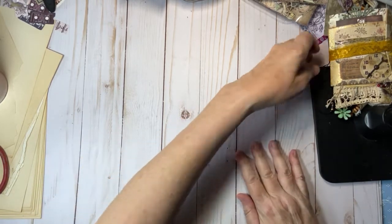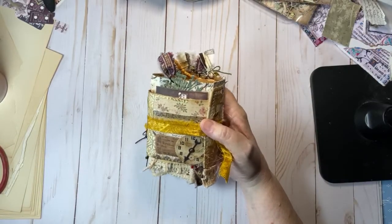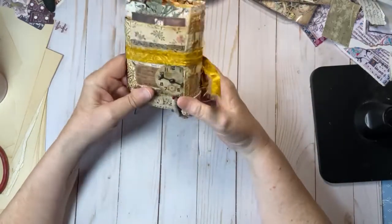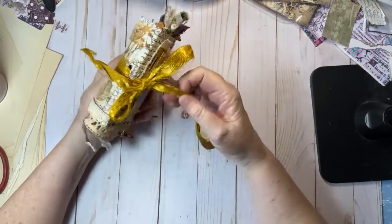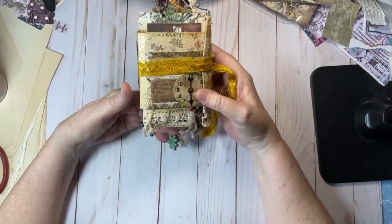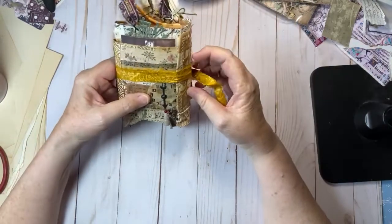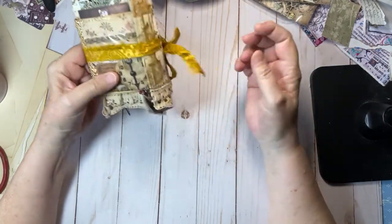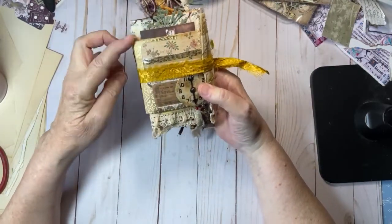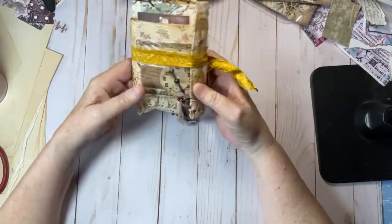I am in here with my packaging and scrap journal, and this is it. I'm not sure if this is the right ribbon — I think this is sorry silk and I'll probably go with more of a brown. This should be in my shop as we speak. I like the gold but I don't have a lot of gold. There's gold here. Maybe I'll keep the ribbon on. It's got the typical beads on the outside.